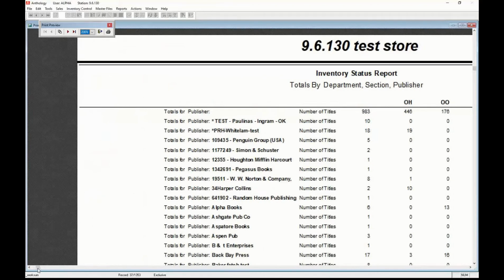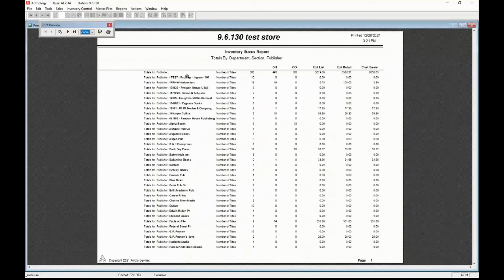Now let me scroll over a little bit. So you can see I've got some items in my inventory, almost 1,000, not bad, that have no publisher on the inventory record itself. That's stuff I might want to correct a little bit later on, but it's not critical at the moment. But I can see all my other different publishers I've got in the system. And then I've got an entry that shows me the number of titles. That's the number of SKUs. So in my blank publisher grouping, I have 983 unique SKUs, but of those, I only have 446 units on hand. So I might have quite a few zeros in that case.